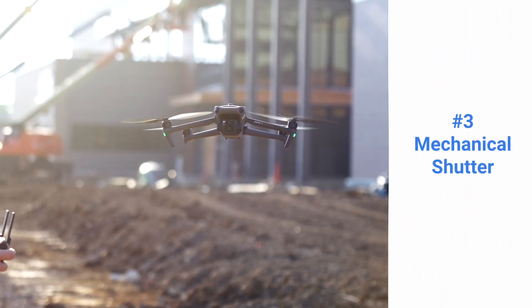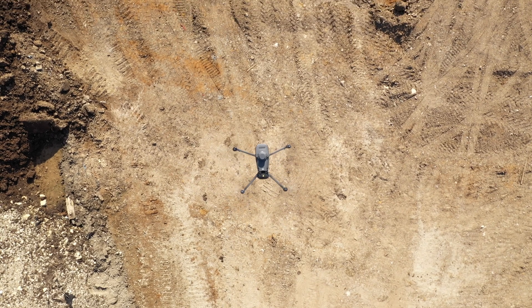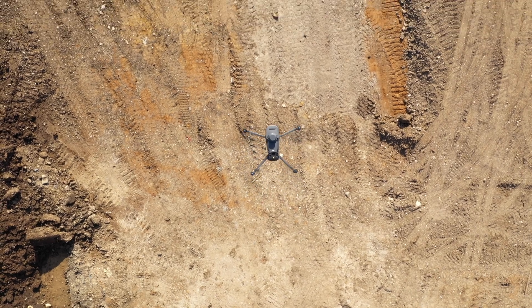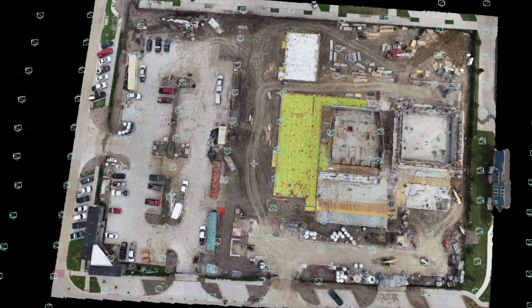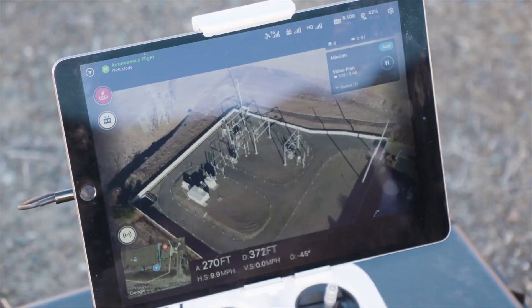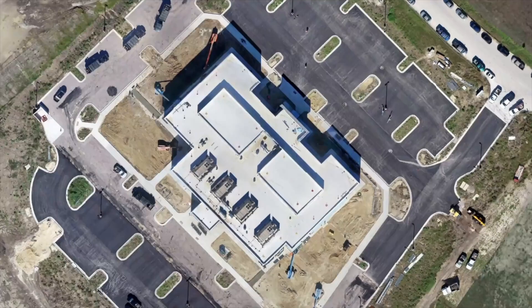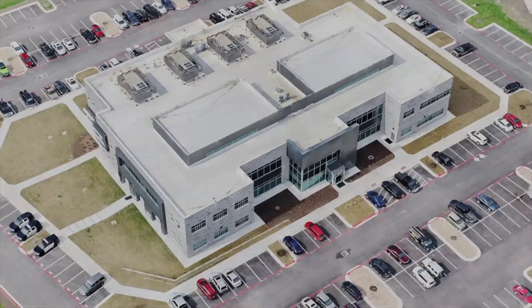Number three: the mechanical shutter. It's a game changer. This is the most portable mechanical shutter drone that we've seen, and a lot of our customers have been excited about bringing that into a new drone. Why are we so excited about this at DroneEmploy? It's how it's making our data even better. As photographers know, a mechanical shutter is ideal for moving shots and therefore drone mapping. The mechanical shutter freezes movement everywhere in the frame, reducing the chance of image distortion as the drone flies and captures images. We see rolling shutter distortion with the Mavic 2 Pro and other drones that only have a rolling or electronic shutter, which can decrease the quality and accuracy of the maps we're creating. The solution: the mechanical shutter — my third favorite thing about this drone.